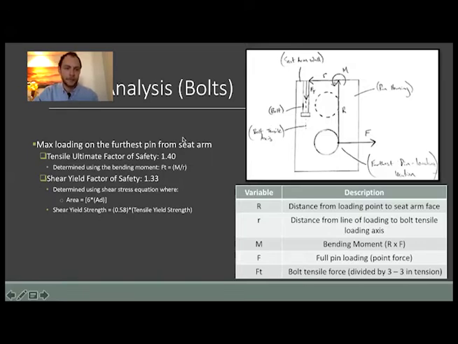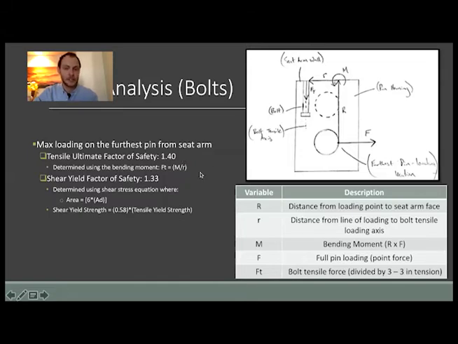Once we did that, we were able to design for the bolt size and the thread size, and once we had that information, we could determine what the ultimate tensile factor of safety was. That turned out to be 1.4, which is a good factor of safety. The only thing is it is an ultimate factor of safety, so you could expect some yielding inside the bolt. However, the size of the mechanism did restrict how large of a bolt and nut combination we could use. So we ended up choosing the best option that we could for our design. 1.4 was the factor of safety there.